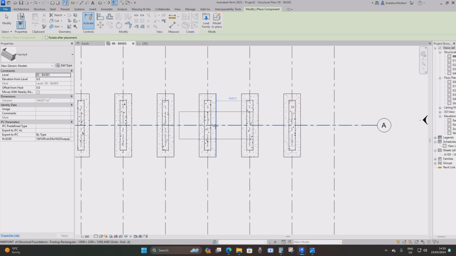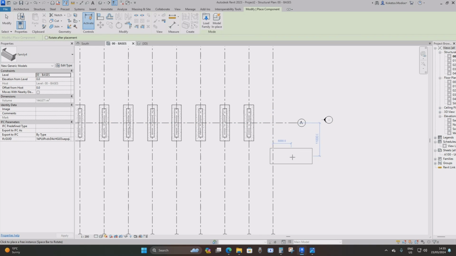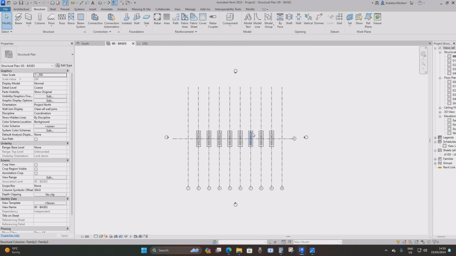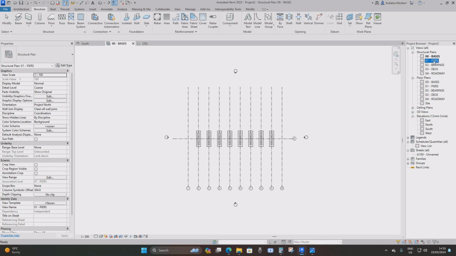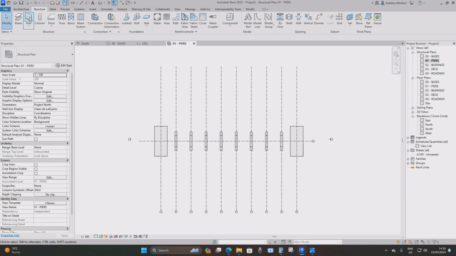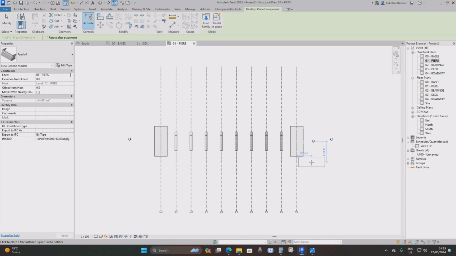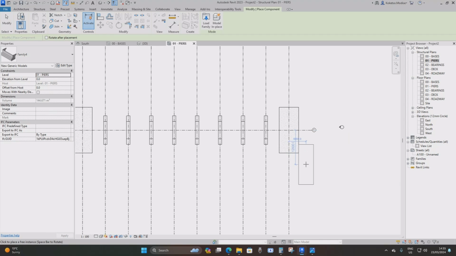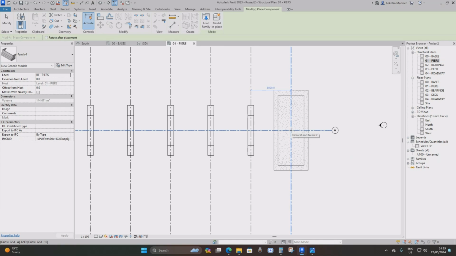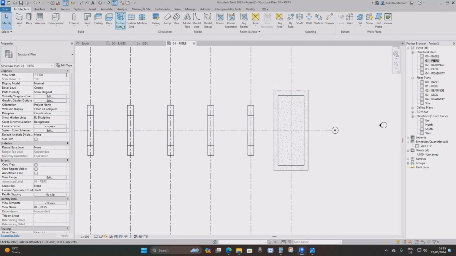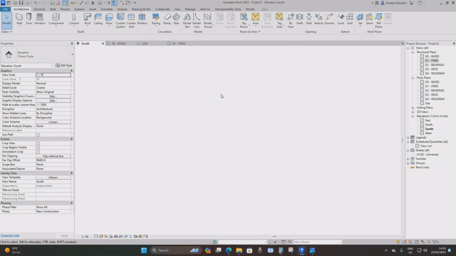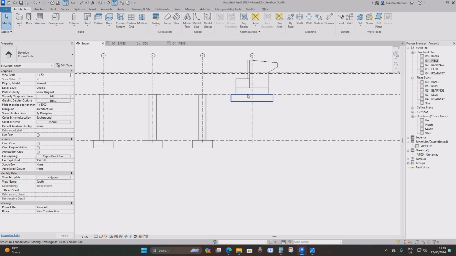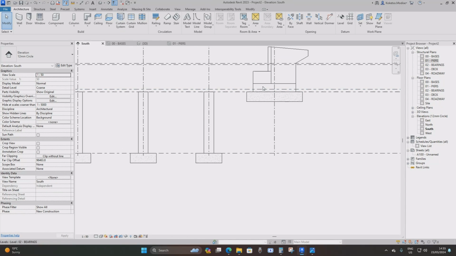And then go to your base floor plan, and then to change its orientation, you're gonna press space bar. But in order for you to see the whole bridge abutment, just go with pier floor plan. So you're gonna say component again, and then just place it where these grids are intersecting. And then to adjust everything, just go back to the south elevation. And as you can see, this doesn't look right, so we're gonna adjust it.